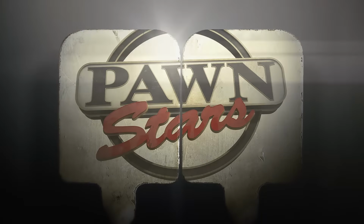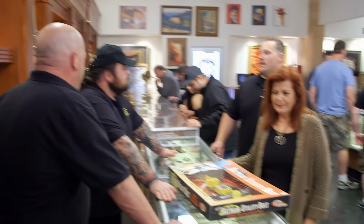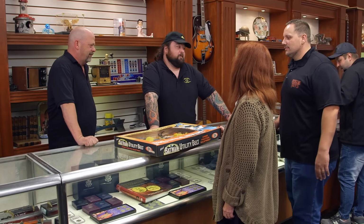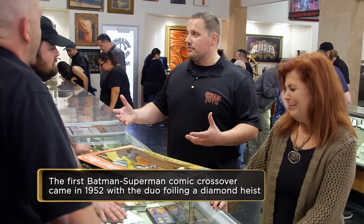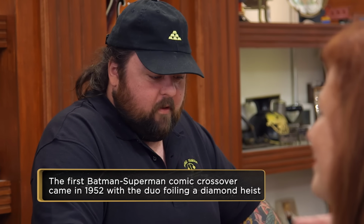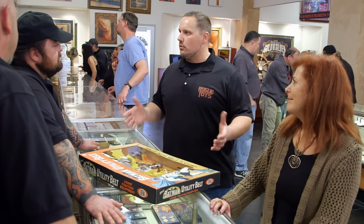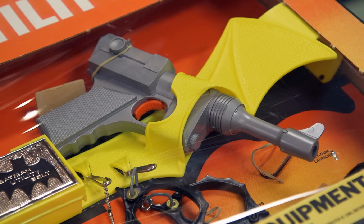Batman, way better than Superman, hands down. I'm not saying that Batman's not cool. I'm just saying Superman's better. Batman's like a super cop at best. Super cop. Yeah. Batman was pretty cool, man. Yeah, he's pretty cool, but he's not a better superhero than Superman. I mean, Superman kind of was the reason that the Batman show even got made. The Superman show was running more for little kids, and they decided to do this Batman show, which was geared towards teenagers, but it fell back to little kids.